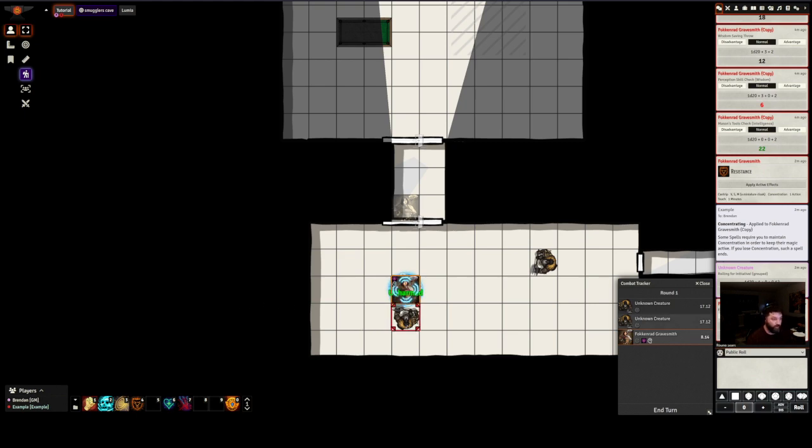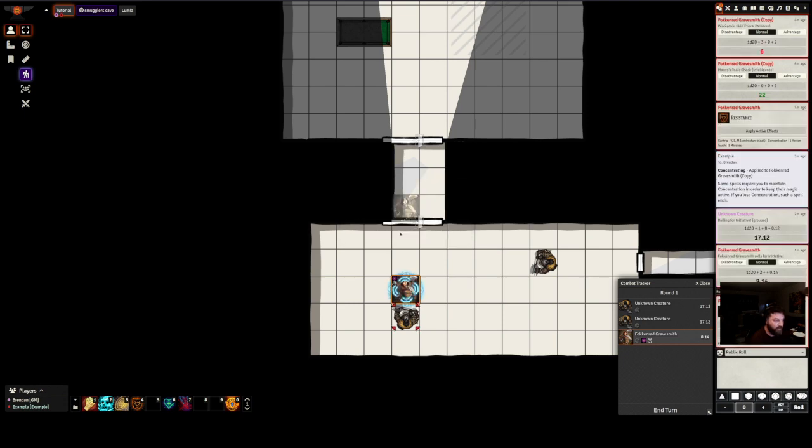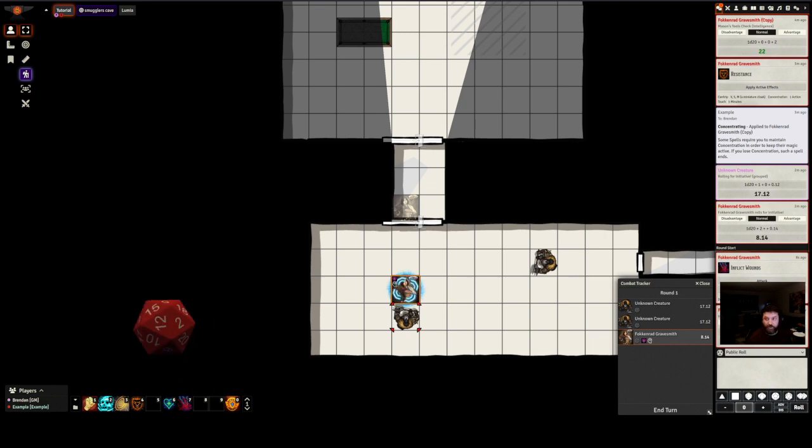Let's just try to remove this thing by doing inflict wounds. So if you click on inflict wounds now, it will pop up and we can say which level if you want to upcast it, and this will consume the spell slot. You can deselect this only if there's some reason why you can cast the spell for free, but for the most part you'd want to actually have it consumed, and then we'd hit cast spell. This will then prompt for attack and damage. Inflict wounds requires an attack roll, so let's hit the attack roll, and we rolled a 17.